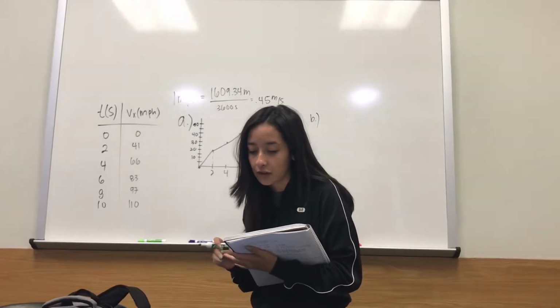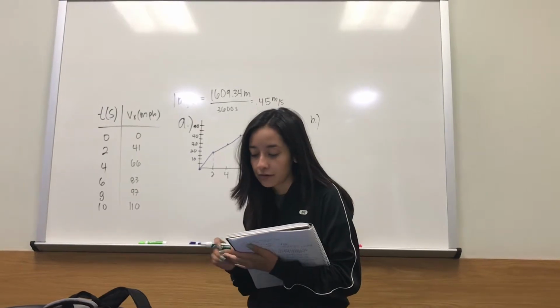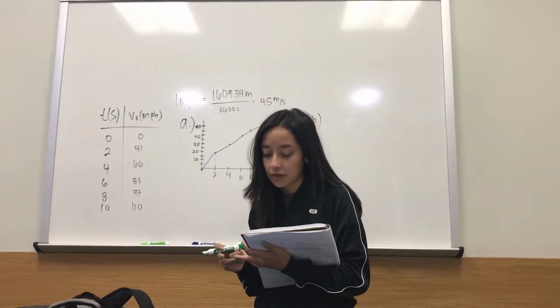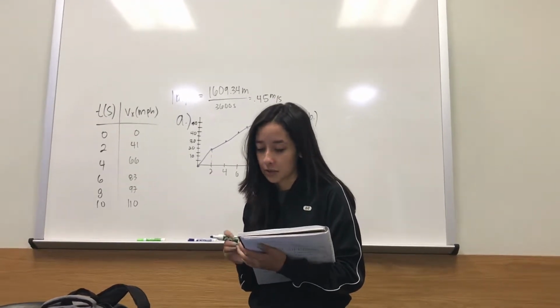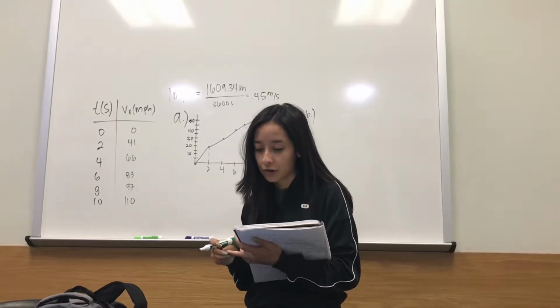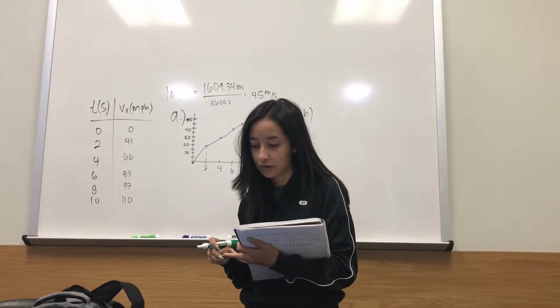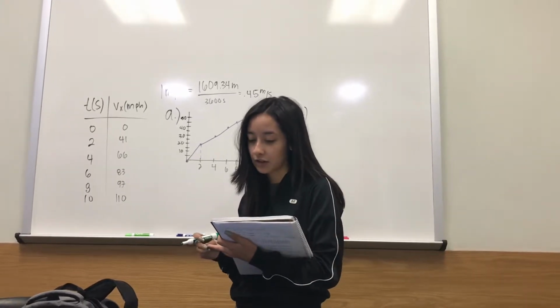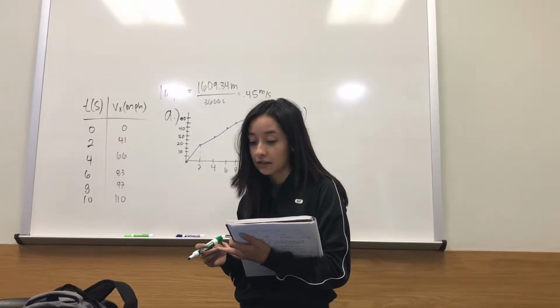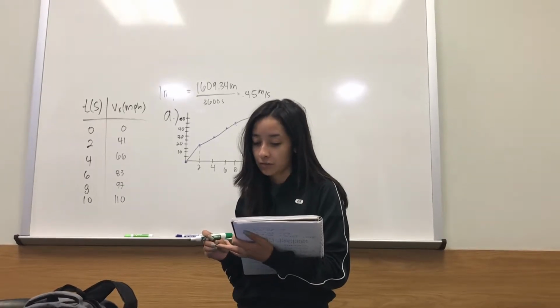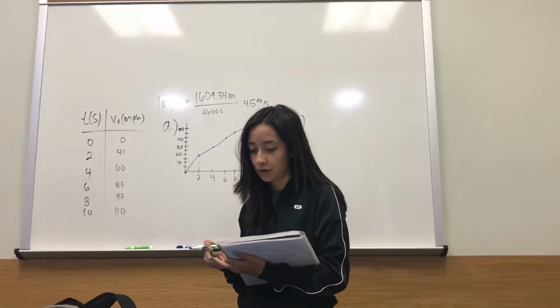A says convert the velocities to meters per second, then make a graph of velocity versus time. Based on your graph, is the acceleration constant? Explain. B is estimate how far the car traveled in the first 10 seconds, and then C, draw a smooth curve through the points on your graph, then use your graph to estimate the car's acceleration at 2 seconds and 8 seconds. Give your answer in SI units. Hint, remember that acceleration is the slope of the velocity graph.